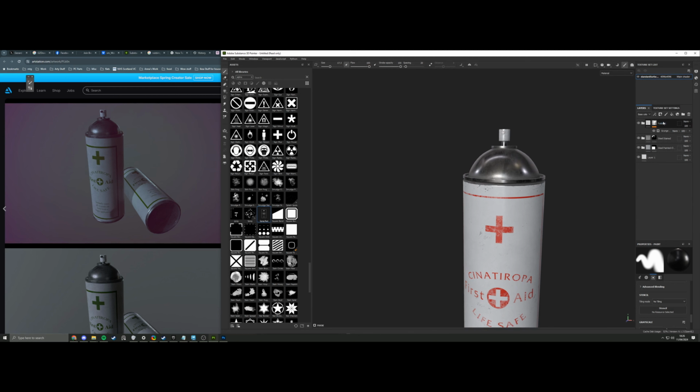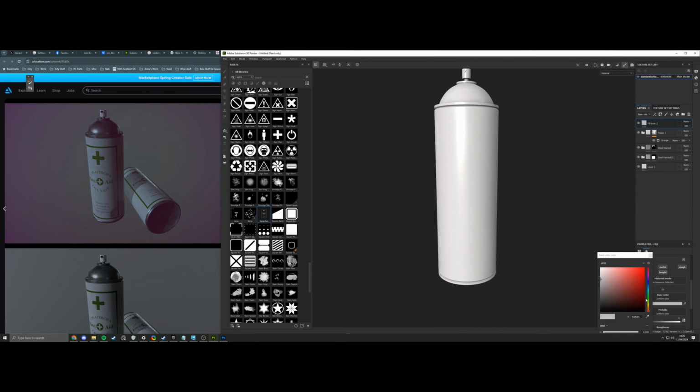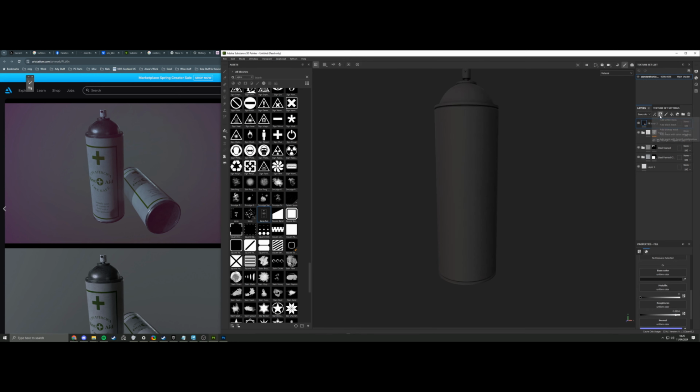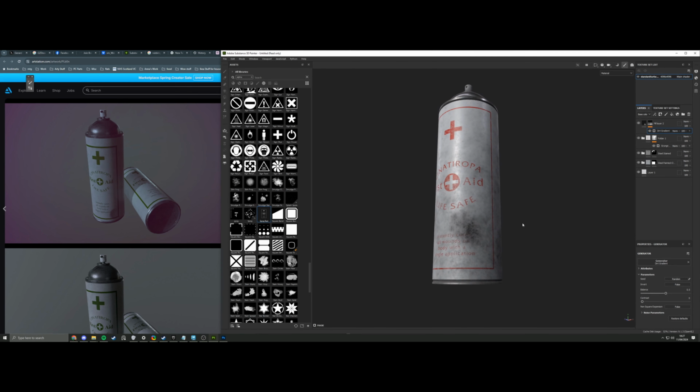Maybe we can play about and see if there's any sort of generic dirt we can add to this. Let's see, we make it dark here. And we'll make this a bit rough like this, so it looks like dirt. Black mask, create a generator, and we'll just type in dirt, see what comes up. See what we got here. Maybe that's not too bad. Again, I say type of grunge. Grunge has all the best stuff on it.